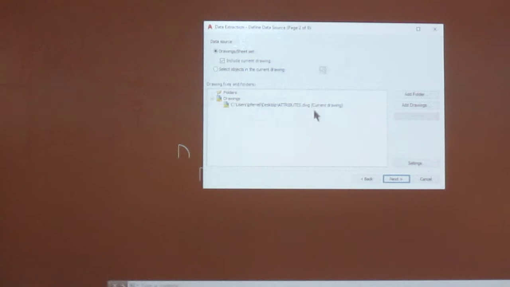Okay, everybody got it saved, and you're on this sheet, which is page 2 of 8 up in the header for the wizard. Now we're gonna run through a couple filters here, because we could have very, very large drawings, and we don't want everything. So in essence, it's gonna allow us to narrow down our shot, or what we're selecting. Just leave it on drawing sheet set on this page, and we're going to hit next.